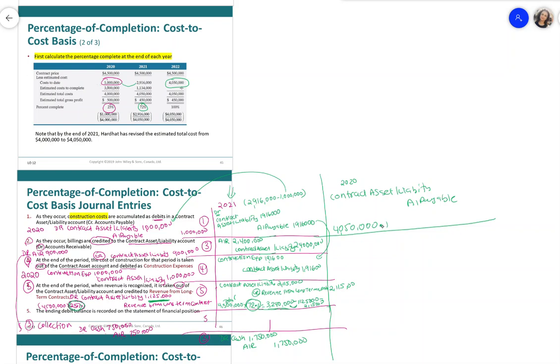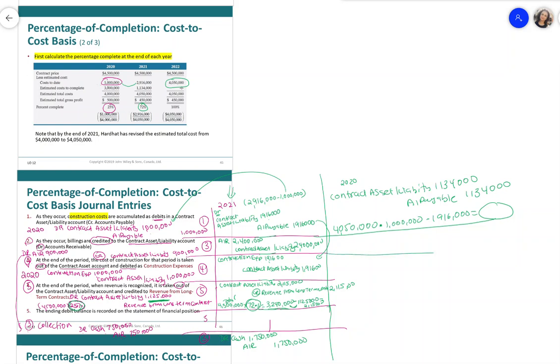You could do it in this way, or I'll show you another way. The first year we recorded the cost of 1 million. The second year we recorded the cost of 1,960,000. So now whatever is the leftover, now we are allowed to do it this year. In this case, I'm just doing it as we go because I don't have an answer. In this case, I come up with 1,134,000. So this is what our cost is going to be.